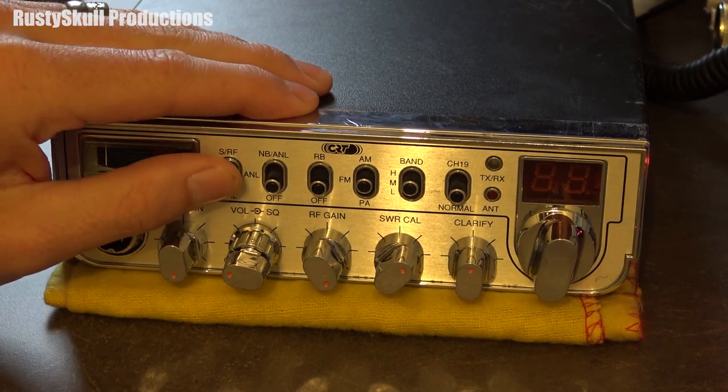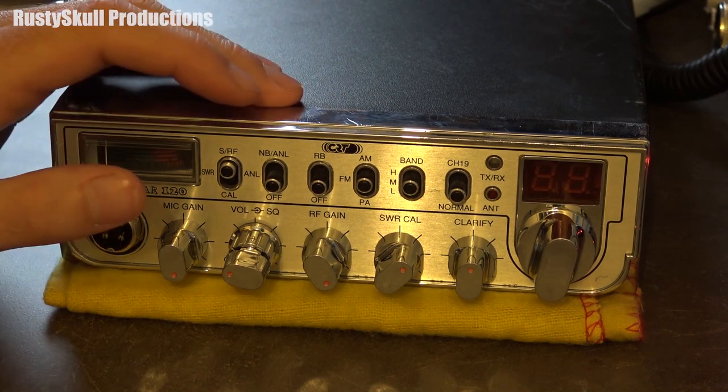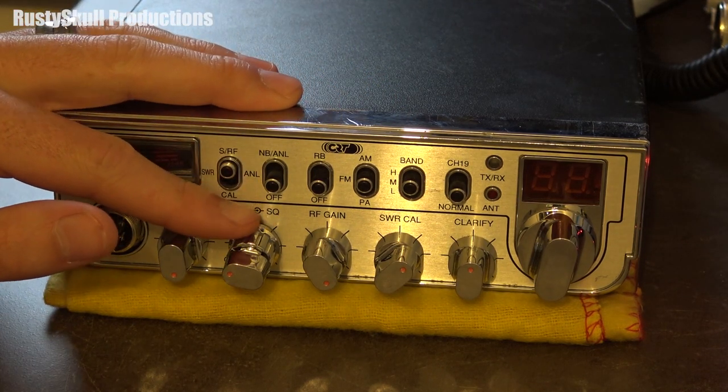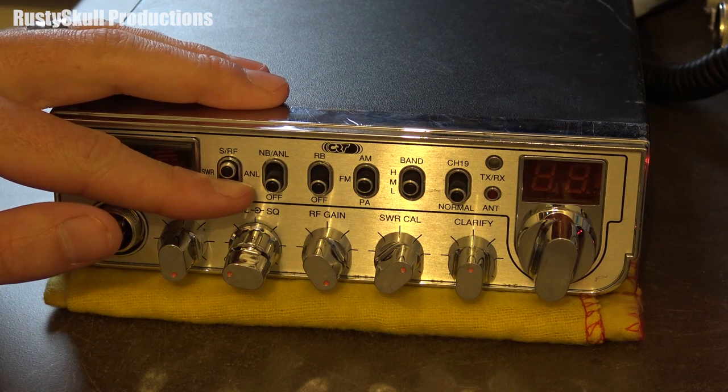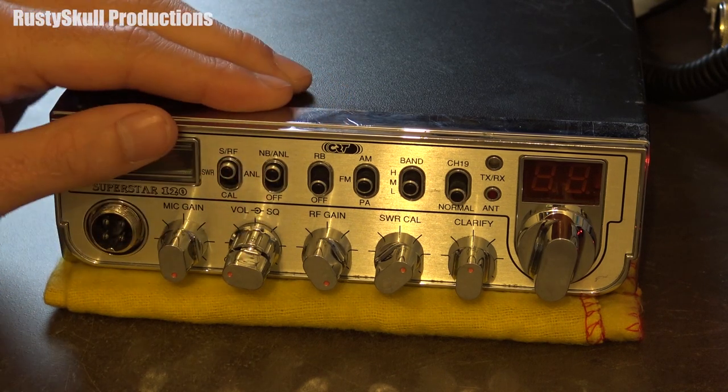And then, because this is an AM and FM radio, we have off, obviously, automatic noise limiter, and then noise blanker, or you can have both.